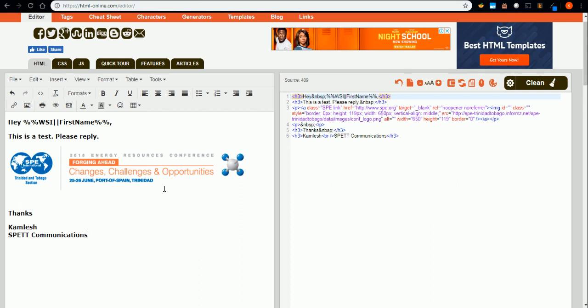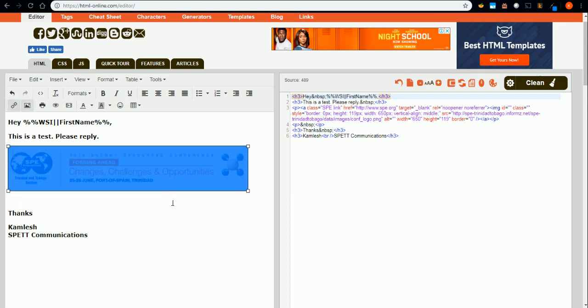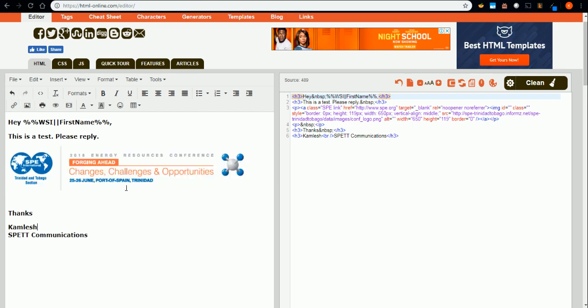But essentially, what you want is to get a direct preview of what the final email is going to look like within this window. And once you're happy with it, you can copy back this source code, and you've got all your images, your hyperlinks, and everything else still available within there.